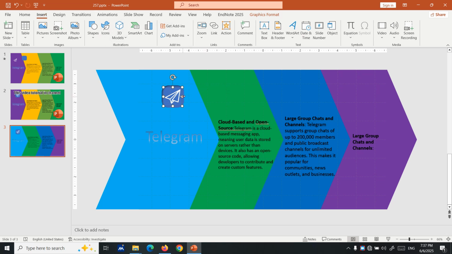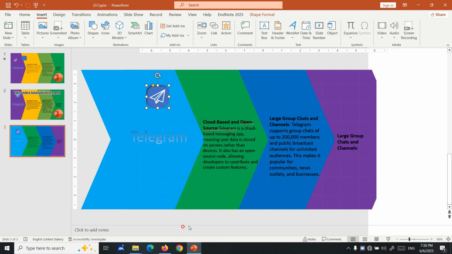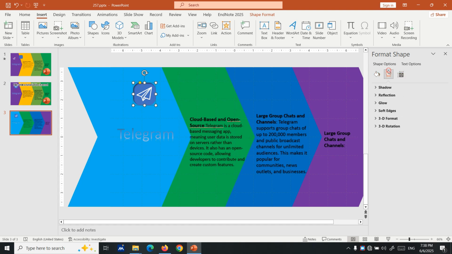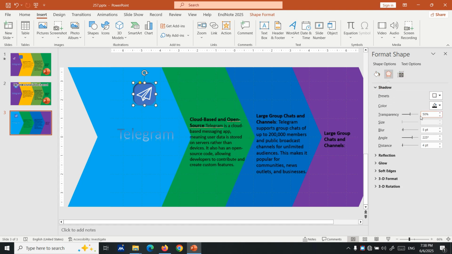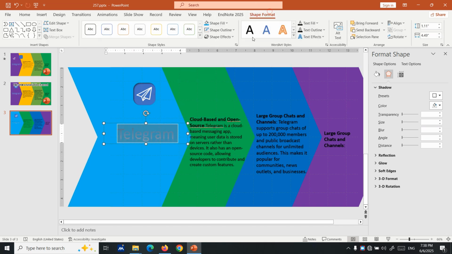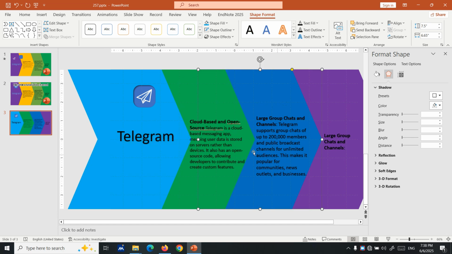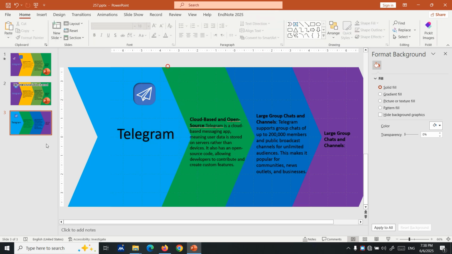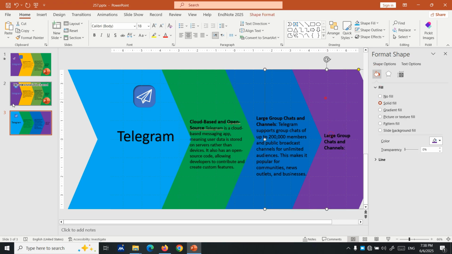After downloading that, you need to create this shape. This shape is a little trick. I want you to create it yourself. But if you don't understand, I'll give you a hint. It's in the shadows, and this shadow is good for the shape. Now for this Telegram, I don't like this option. I'm going to use something easier. And now it's created.